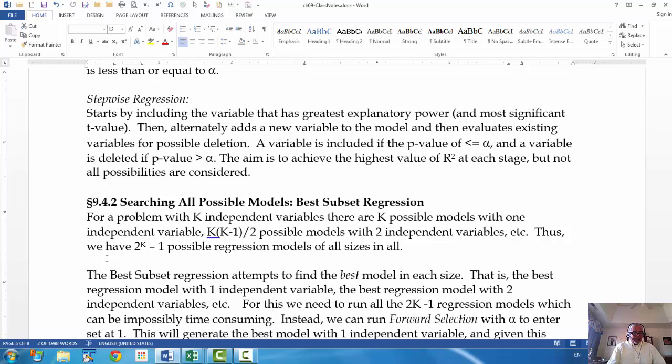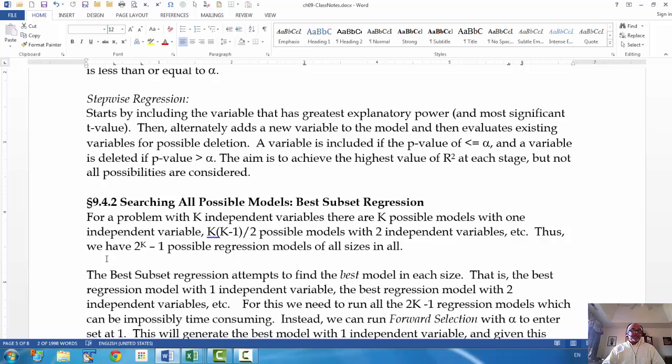The only difference is when you get to the 2 variable model, in best subset regression you would have had to consider all possible 2 variable models. But in this watered down approach, we will only be looking at 2 variable models with the first variable already in. Then you look at all the other variables and see which one is best. And when you get to the 3 variable model, instead of looking at all the 3 variable models, you only look at 3 variable models where the first 2 variables that you've already selected are in, and you look at only the remaining.